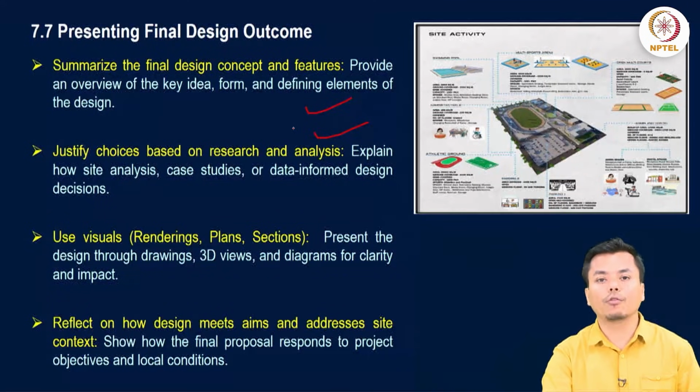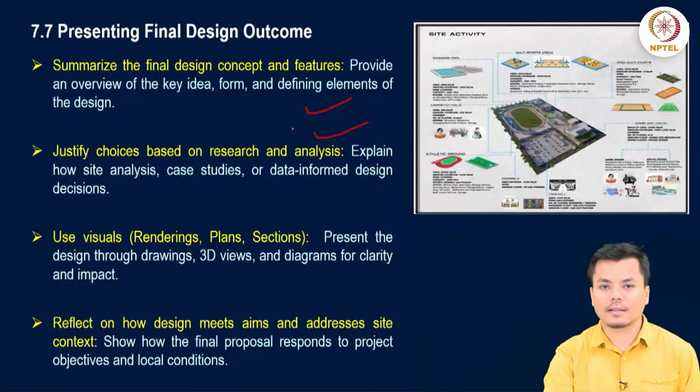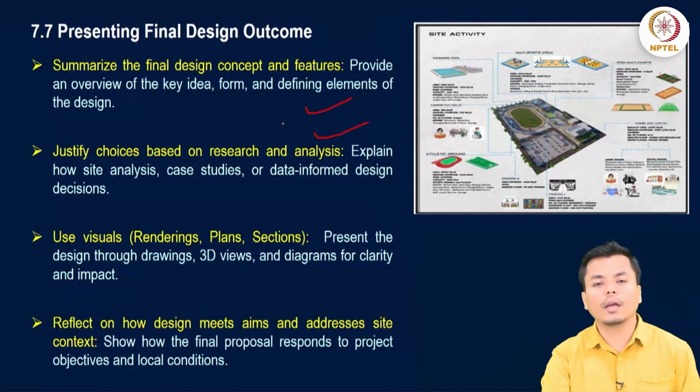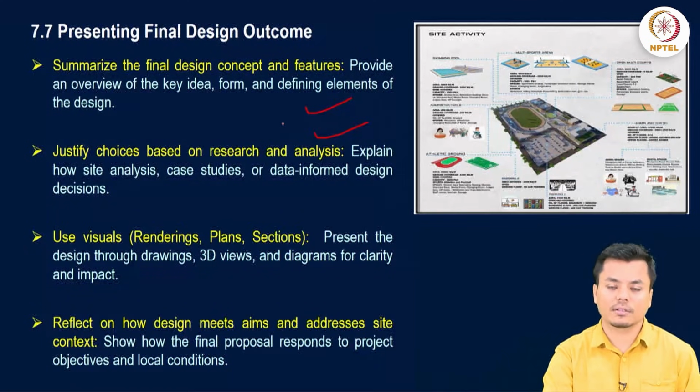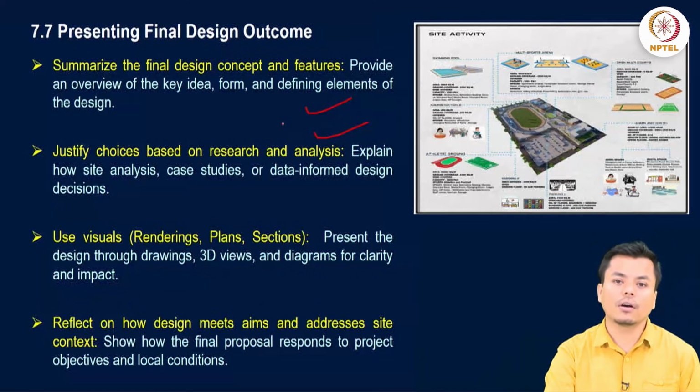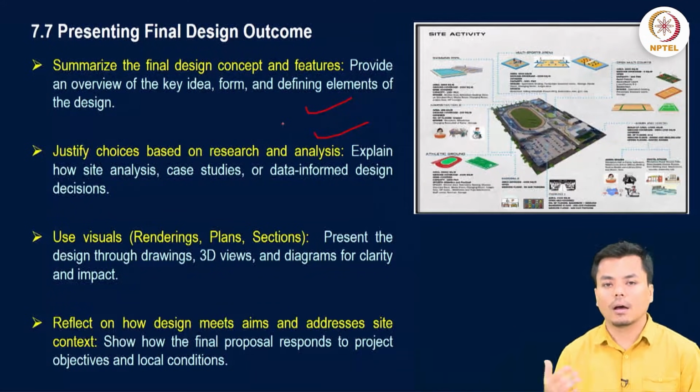For example, if you are designing a building in the northeastern states, there you will get a lot of natural building materials, bamboo, timber. So you may use these materials in your project to showcase the use of locally available material. All this information and data are to be supported from your literature review. This is how literature review helps you in justifying the design decisions, and then there is always a justification for the work that you are doing.